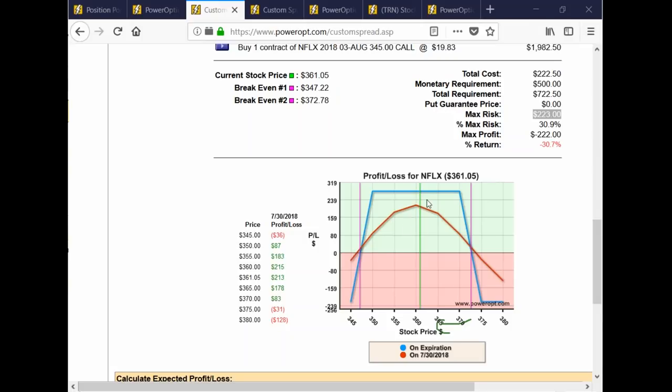Yeah, this is a call-only condor. It's a bull call debit and a bear call credit. The put would be the same. You do get the wider upper to lower break evens, but your risk now goes closer to 1-to-1, where you saw with the peak and the butterfly, you don't get that. Okay, you get a better risk-reward ratio. Now, Kokan's was better skewed because he skewed it to one side, so the risk, if it did stay there, wasn't too much for the potential for the maximum return.